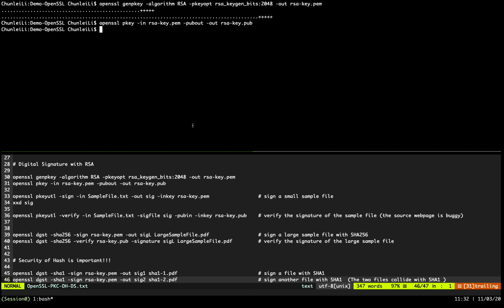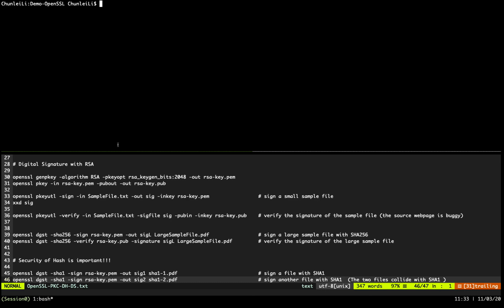And then suppose I have this file. You have already seen this sample file. It's just a short message that I want to sign. What we do is we use this command, OpenSSL and this pkeyutl utility.